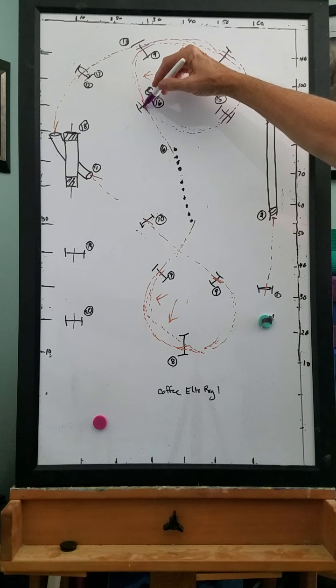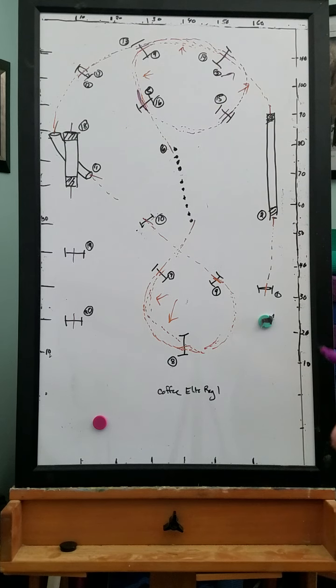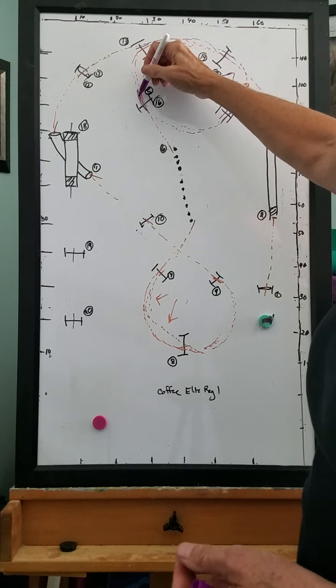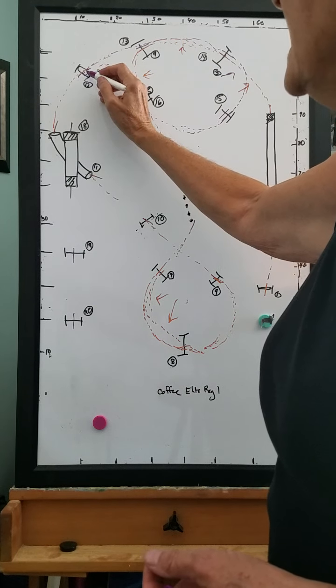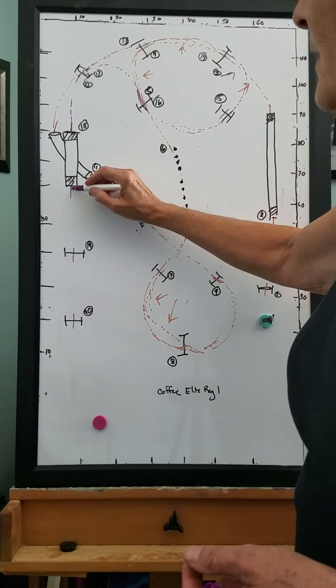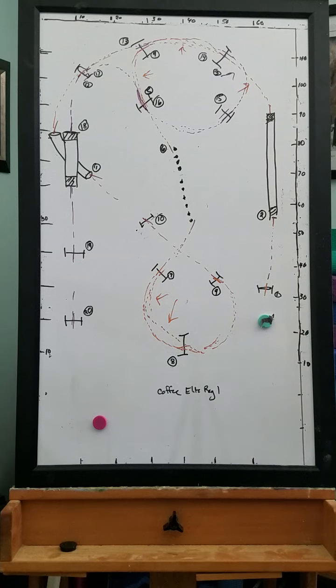16, and then we're going to have to do a switch so that he can get into 17. Thank God it's a hoop, so I don't have to worry so much about the angles now. So we're going to come over 17 and then up to the frame and then a straight shot. Okay, that's basically his path.